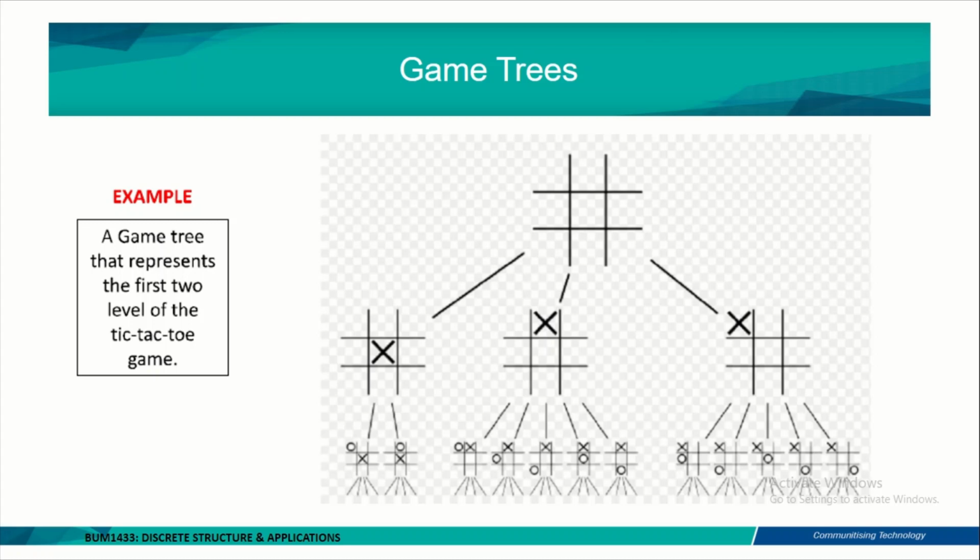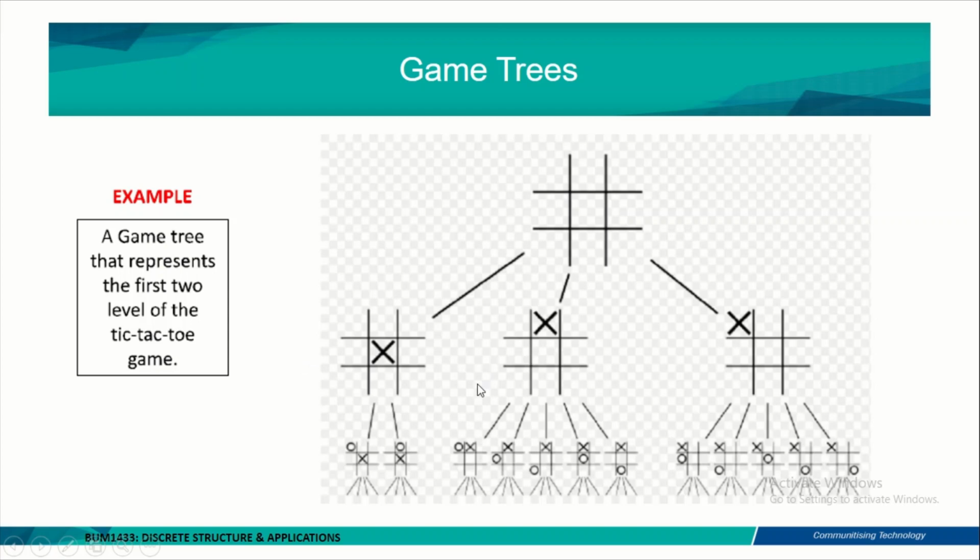Alright, let's see we have the tic-tac-toe game with 9 cells here. We can put X in different places. In this picture we only show the example where we put it in 3 places.